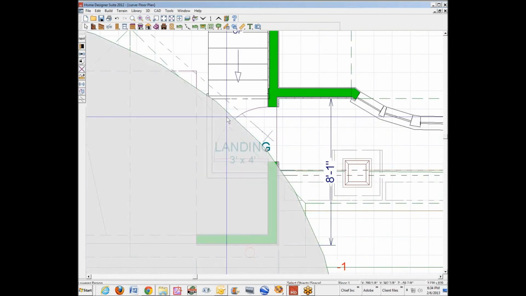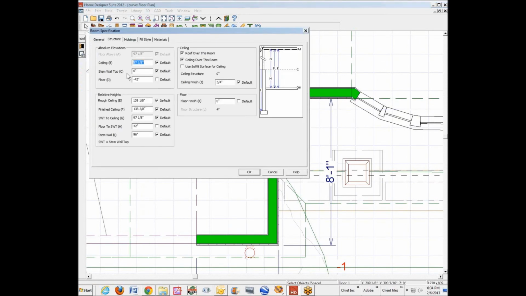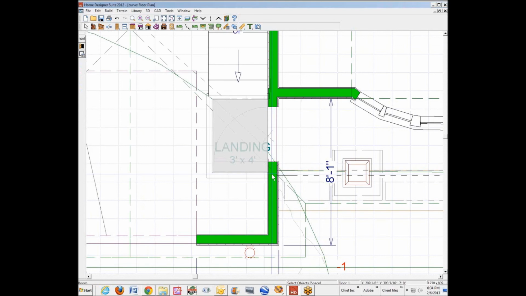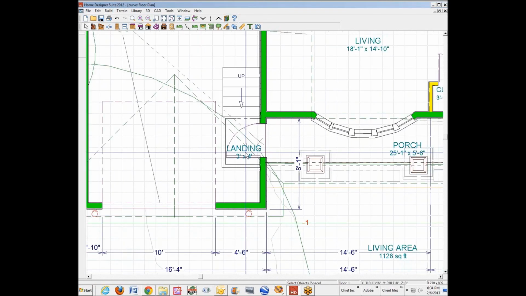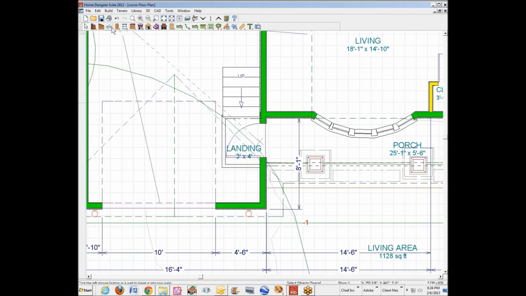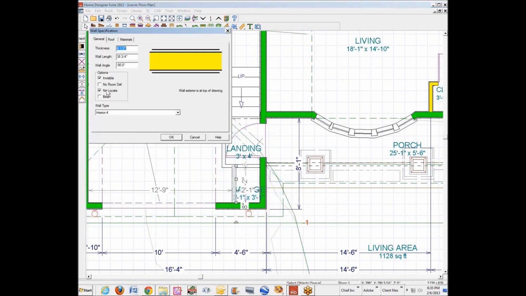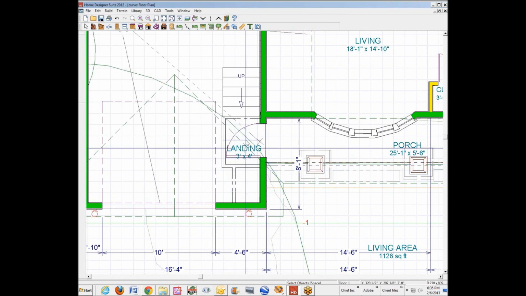Well, I'm sorry this has turned into a Marx Brothers movie. See, okay. What is causing that? Let me draw an invisible wall. I'm going to draw an invisible wall over here and tell this wall to not be a room. I need some way to make this thing stop following the garage.